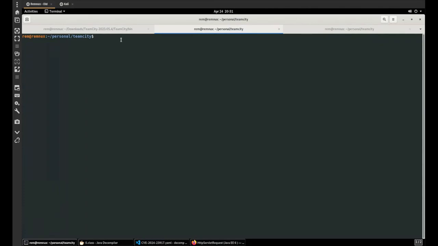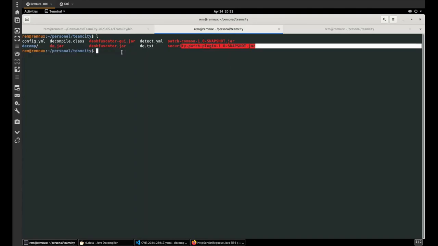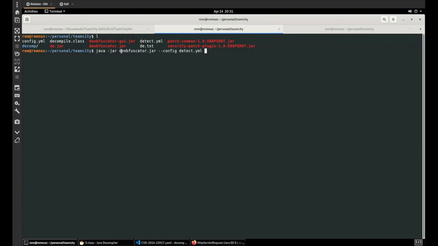I will build it up a little bit like the plan that we did. So what I first did is I downloaded the patch files. There are actually two kinds of jars. One is to activate the plugin, and one is the actual plugin itself. And the actual plugin is in that security patch plugin.